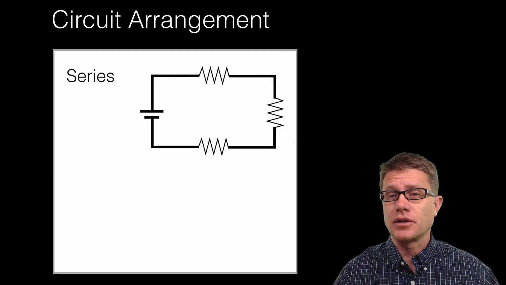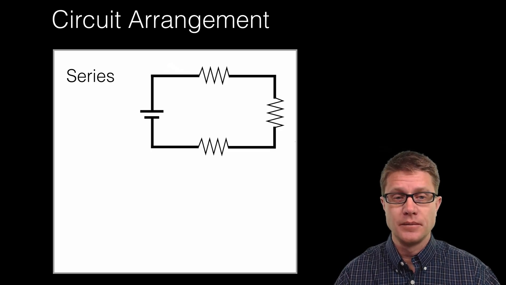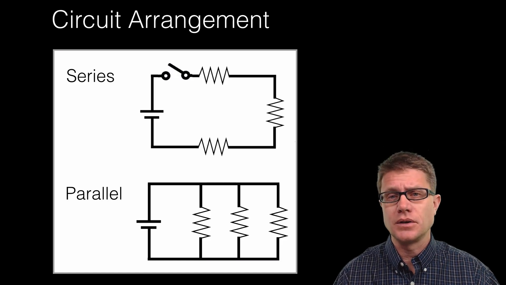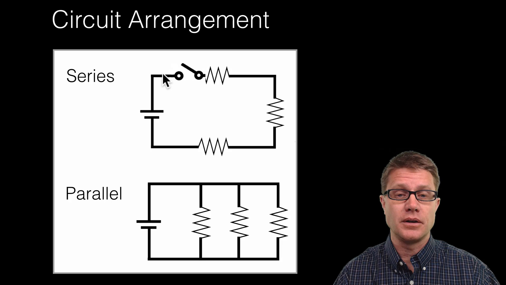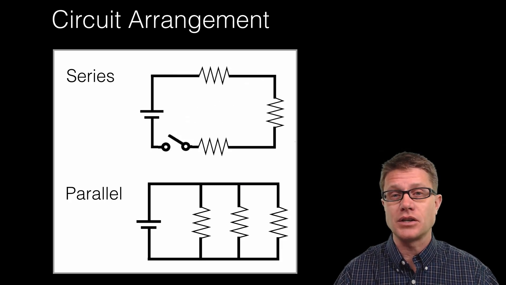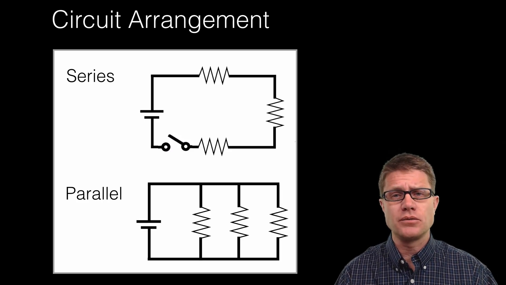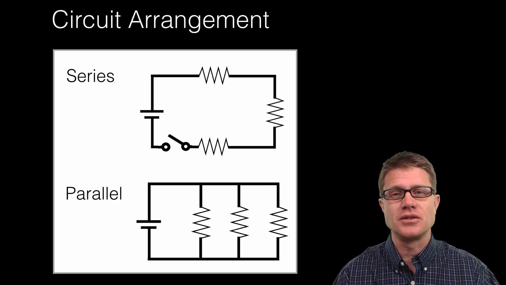In electric circuits you're going to have circuits that are either in series or in parallel. In a series circuit, one element just comes after another. In a parallel circuit, we have a number of different branches connected together. If you add a switch in a series circuit, since the water can't get through, it's not going to be able to get through the whole thing — there's going to be no current in the whole circuit, no matter where you place it. That's just like those old Christmas tree lights where one bulb would go out and all of them would go out. In a modern Christmas tree light string they're connected in parallel, not series.